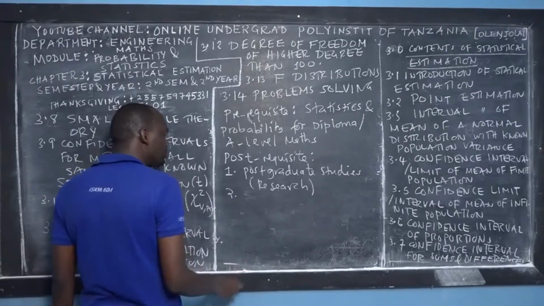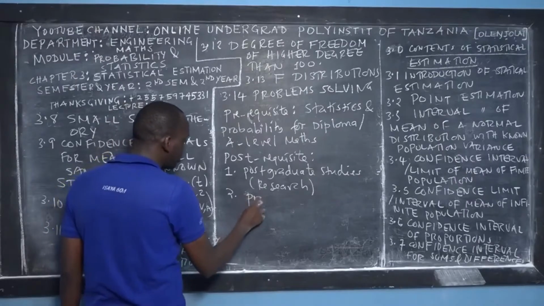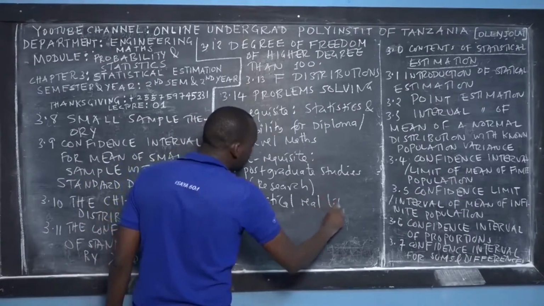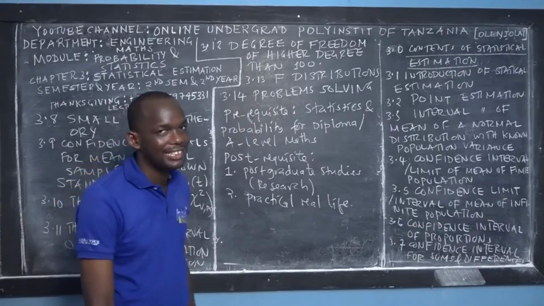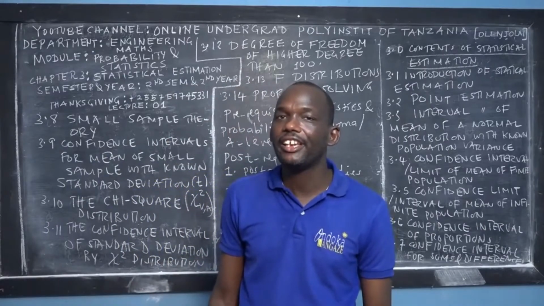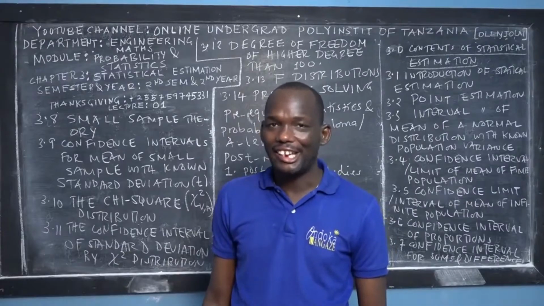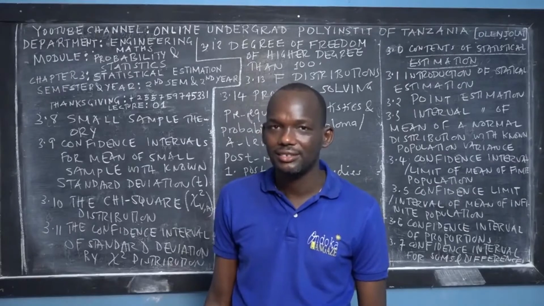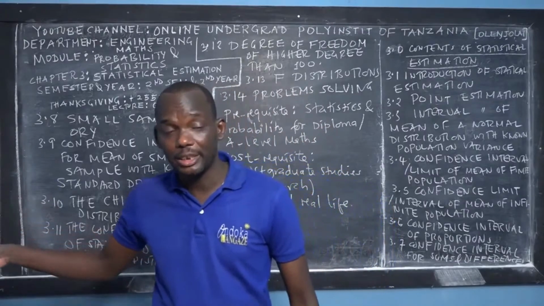Doing our own business, because they have statistics for business, or business statistics. So we say that practical, real life. Practical real life. So those are the areas. So statistical probability has tens, it means more than tens of applications in human life. And especially in engineering, in every field of engineering, we do find the application of probability and statistics very important. In industries, it's even more than important.